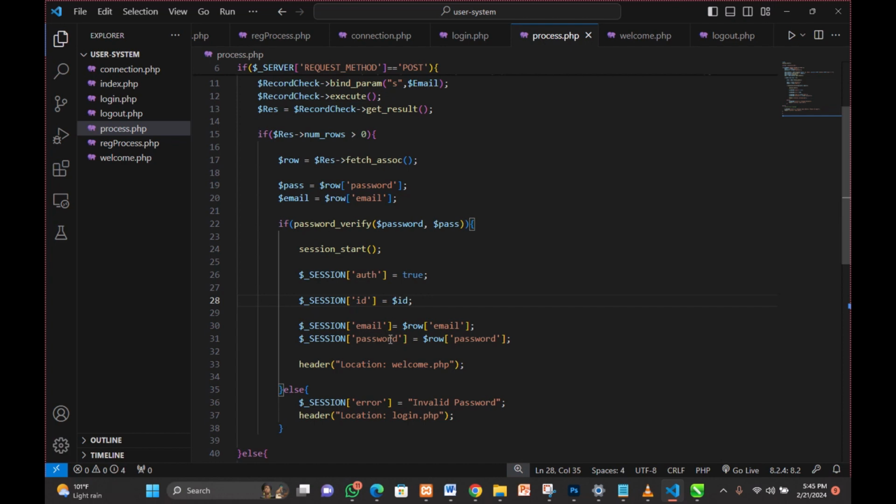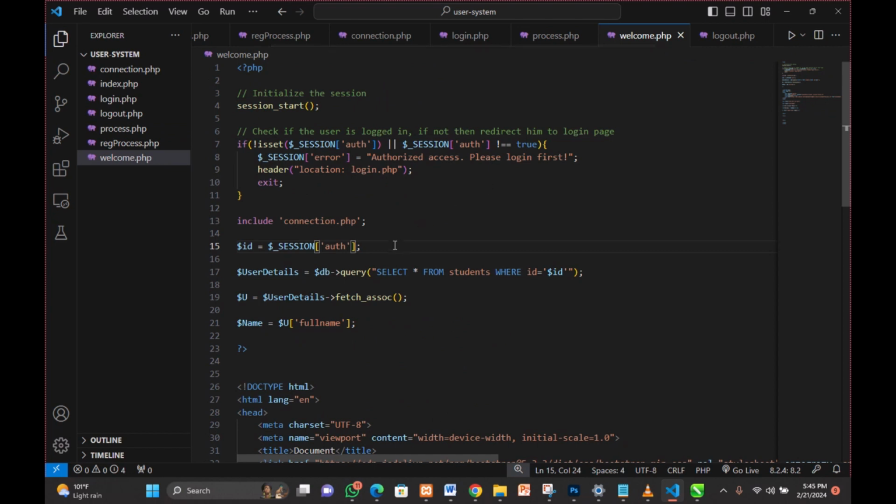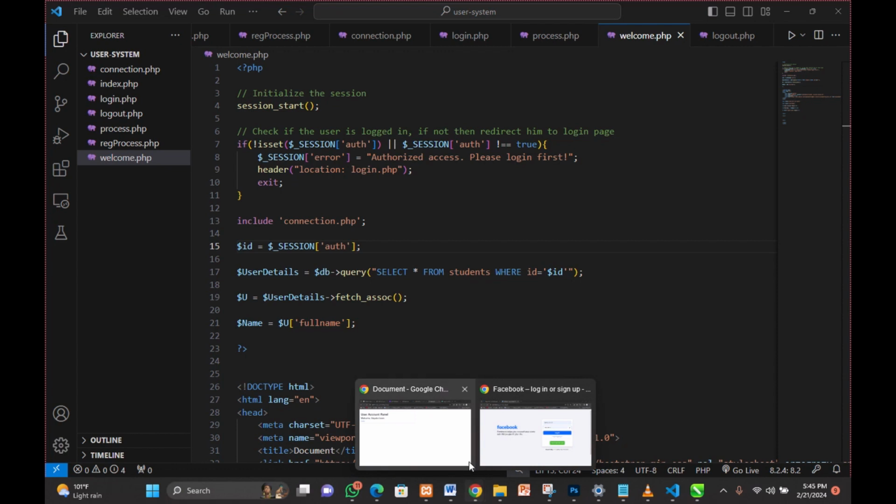Let's try to refresh. So you just say ID is equal to session alt, meaning that if you come back to your process, you see that this session alt is true, it's having ID, it's also having email, it's also having password.